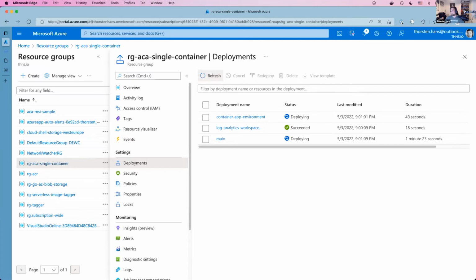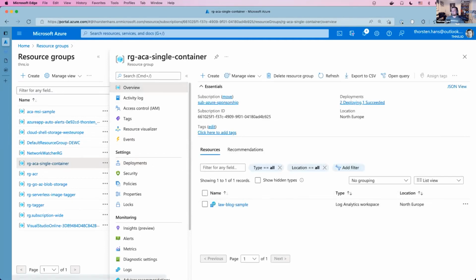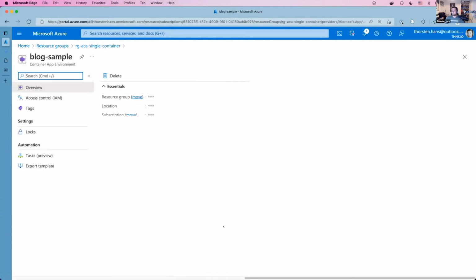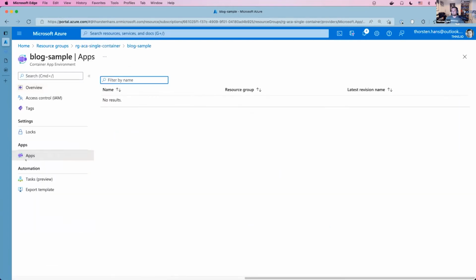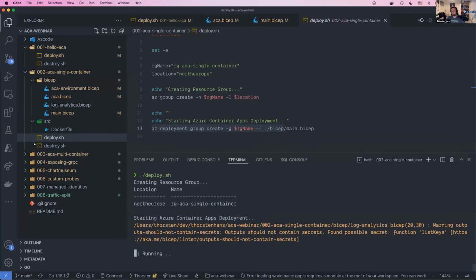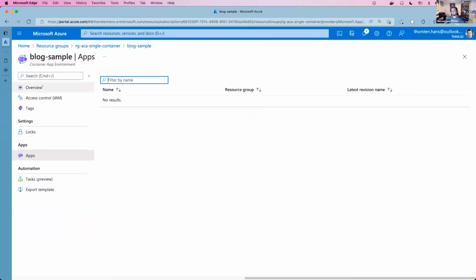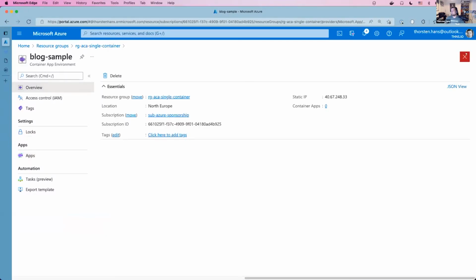Oh, come on, waiting for the cloud. I'm not good at waiting. Okay, so the environment is there and the app is not there yet. It says running. Really not good tonight.